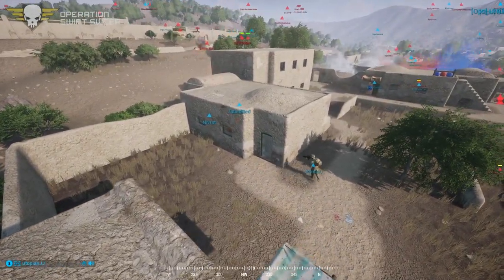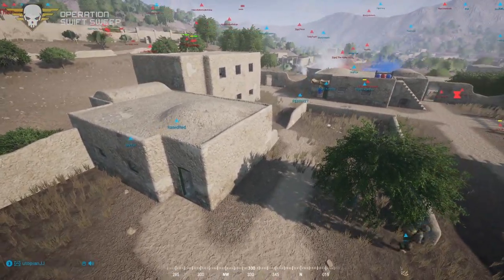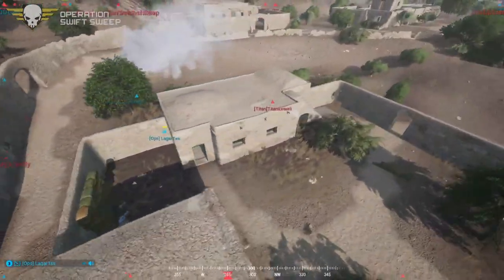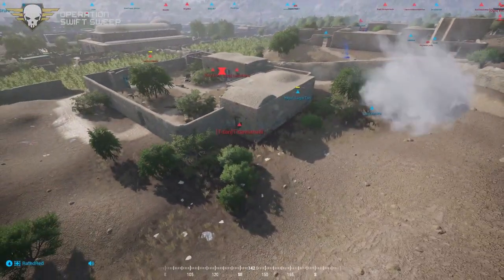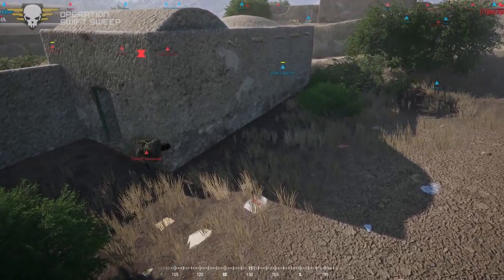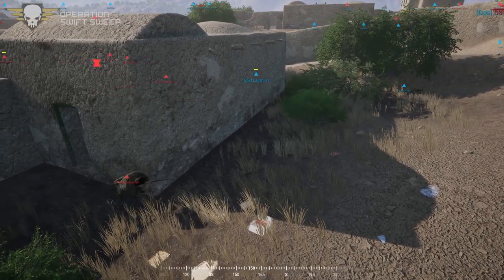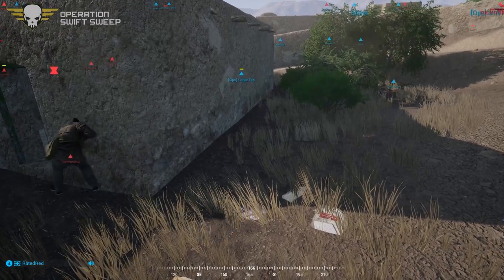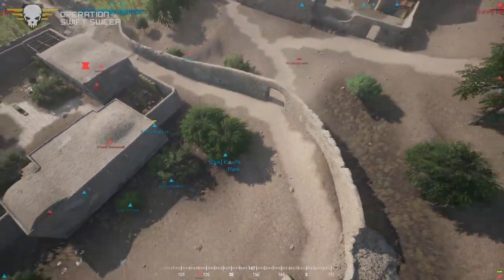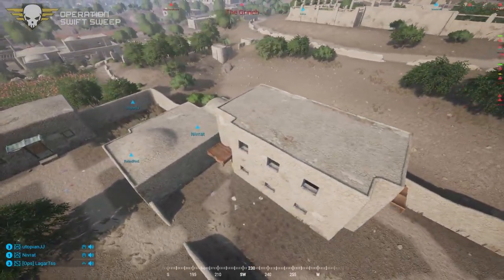That exit to the north side is suppressed. There's no way to exit from there. I think I have to go around. Someone is moving northwest. MG. And it looks like he's gonna go back in. I got two guys. Oh no, it's three.